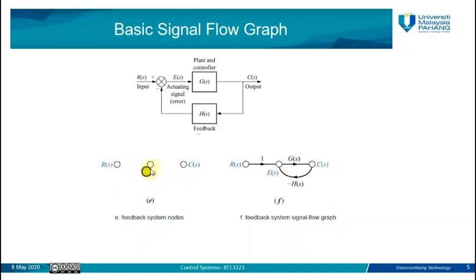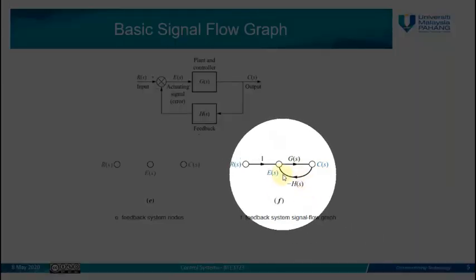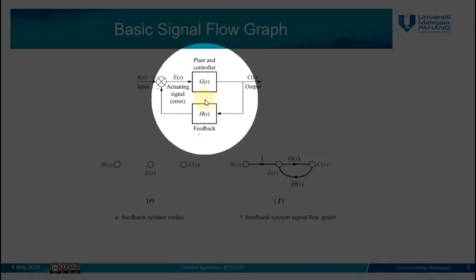Okay, then we need to draw the line or the branches between the nodes, to show the interconnection between nodes. Between RS and ES here, there is no subsystem, no transfer function. We just draw it as a line with the gain of 1. Then between ES and CS we have one subsystem, one transfer function, which is GS. So we write it as GS here. And then the feedback loop, which is HS here, with the negative feedback. Since it's negative, we put negative HS here. We need to consider also the direction of the arrow here. It goes from RS to ES, then from ES to CS. So this represents the signal flow graph representation of the feedback system block diagram that's shown in this figure.